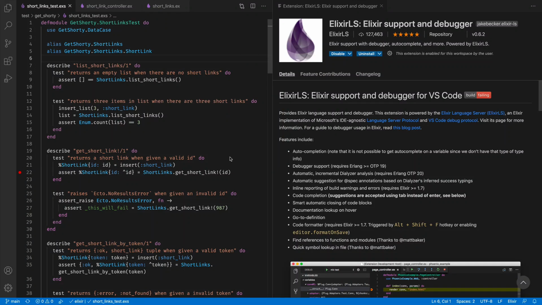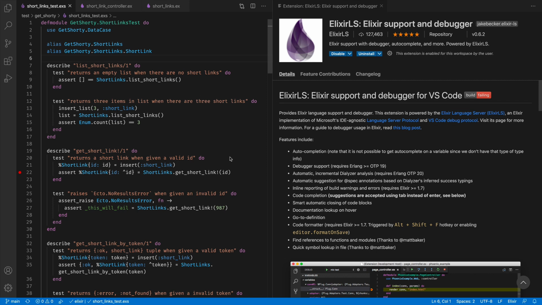In today's video, I want to highlight the VS Code extension ElixirLS, which is the primary extension I use within VS Code to get Elixir work done. So to help showcase what it can do for you, I'm just going to go down the feature list and do a couple little demos.